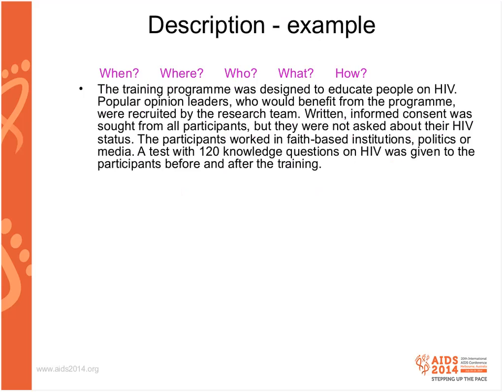Let us go back to our knowledge training program for opinion leaders. The description section gives us some detail of how the program was implemented and how it was evaluated. So here are the 5 questions we are looking out for. When was the study conducted? Well, there's no information actually in here.